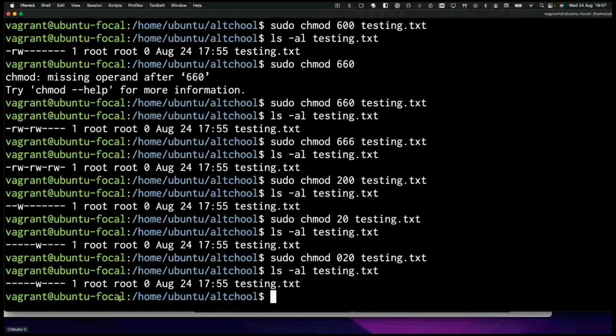Yes, that's correct. Okay, Mary, that is very correct. No, there is nothing like 8, Mashud. There are 3 calculations: the 4, 2, and 1. So the maximum you can have is 7. You can't get 8. The 4 is for read, the 2 is for write, and 1 is for execute.